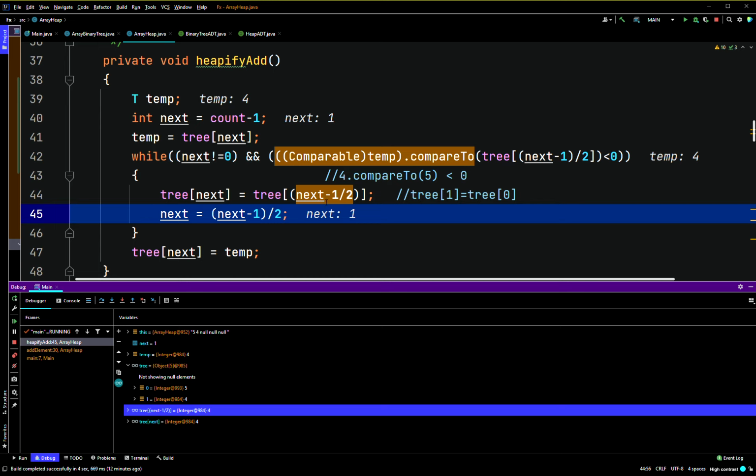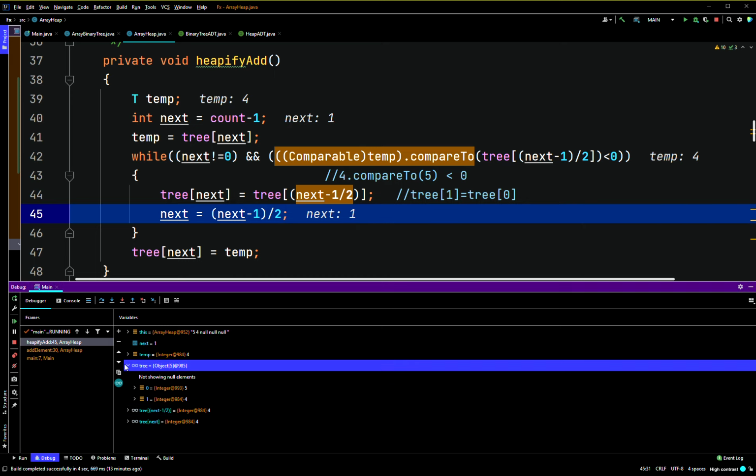So we have 0, so 1, next is 1. So 1 minus 1, that's 0 divided by 2. Okay, so we're going to check 0 divided by 2. Just going to print that out. You can't see this, this is just on a separate computer, so it does say that it's 0. So unless there's a glitch or something, we're just going to double check that line, because it didn't update here.